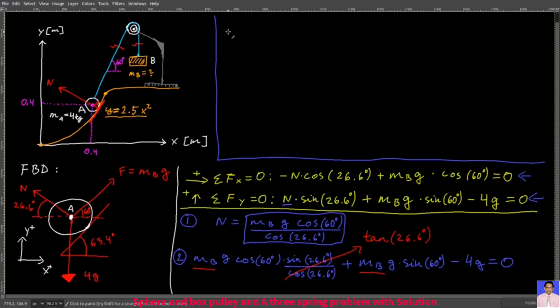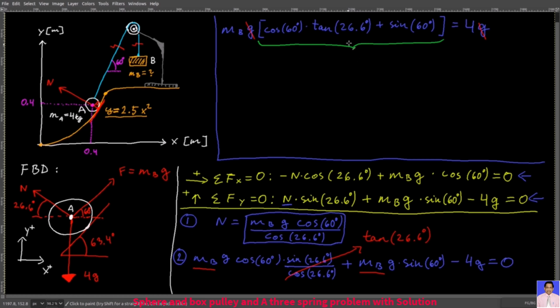And so now, you simply factor out mb times g, and then on the other side, you put FG. So this term I simply put onto the other side of the equation sign. Then I can cancel out the g's, and so in order to write less, I'm just going to say that this entire thing that you can calculate is c, and so mb equals FG over c, and that gives you 3.58 kilograms. So that's the mass of this box.